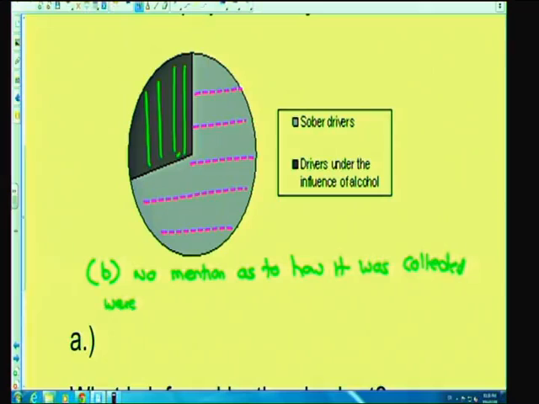Were all drivers tested for alcohol? Because you know that if you had an accident that was serious enough, you would go to hospital because you'd be injured, and then they would test your blood and they would know. But if you had an accident and you didn't have any injuries, no one would think to check if you'd been drinking unless you were falling all over the place. But remember, it doesn't take much alcohol to make you impaired in your driving. And I'm sure you could find a whole lot of other ideas that would help us to get these important facts that are not mentioned.